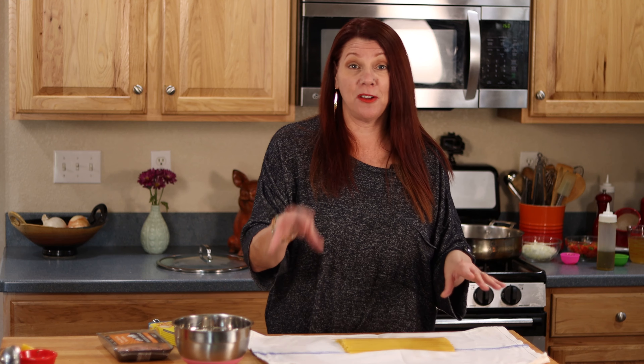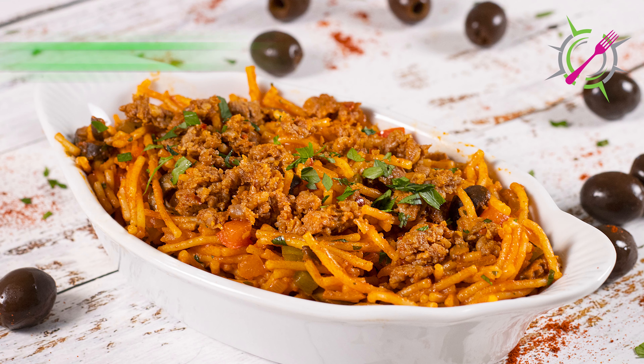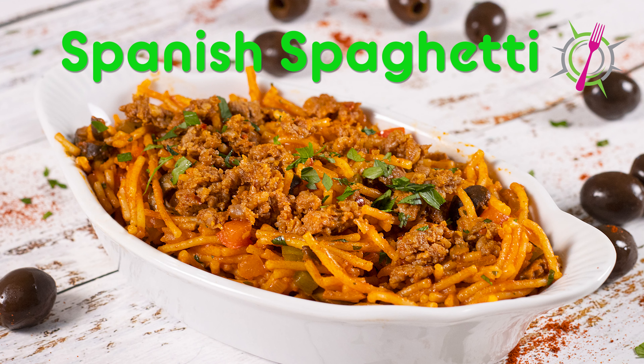Hello, I'm so happy you're here. Tonight we are going to make a really easy weekday night dish that can be vegetarian, vegan, or meatful. It can be gluten-free and dairy-free, or just gluten-free if you want to add some cheese. It's spaghetti — Spanish spaghetti — mainly because of the paprika in it. We're going to start it on the stove and finish it in the oven. It's a one-pot meal, and I want to show you a trick with the pasta.